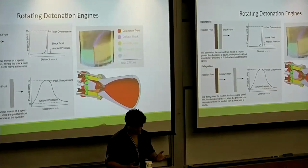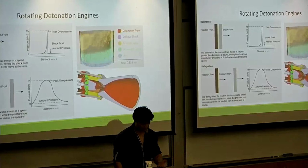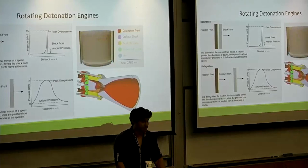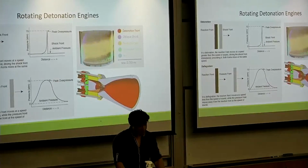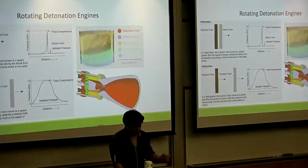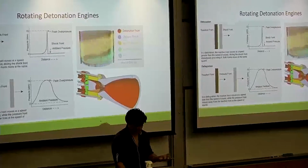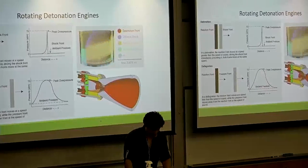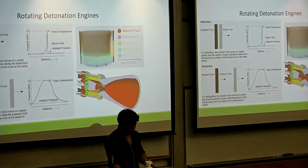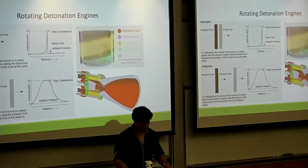So I'd like to start by giving some background information on rotating detonation engines and why they are better than regular engines that we currently have. The information I will present on this slide was not from my research specifically, but I hope it gives you an appreciation of where my work is going. So rotating detonation engines have actually been theorized for decades, but only recently have we begun to see actual prototype designs and tests of these engines. Rotating detonation engines are predicted to be up to 25% more efficient than our current standard rocket engines, which is a tremendous improvement in efficiency that we really just can't achieve with our current engine designs.